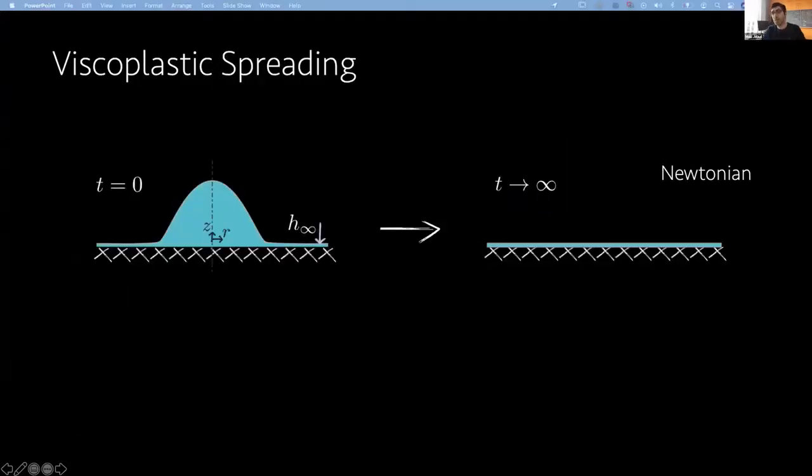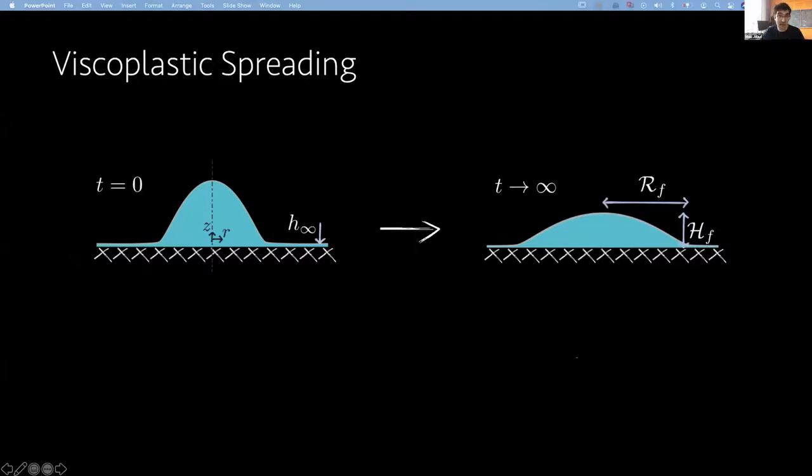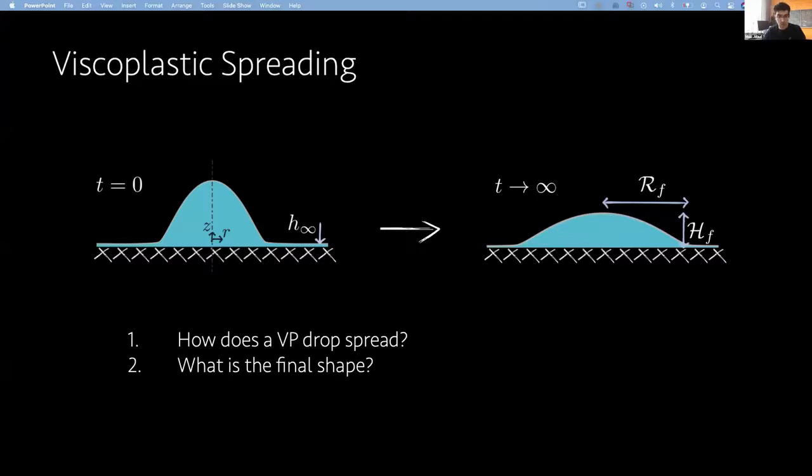If I go back to the problem that I just showed you, nothing stops the Newtonian droplet from spreading, but if you have a yield stress, at some point the stress inside your droplet falls below the yield stress, and therefore you approach a final shape. This final shape has two characteristic lengths, the radius of your droplet and also the height. I am denoting them by RF, the final radius, and final height here. We're going to try to answer two questions. First, how does this viscoplastic droplet spread on the surface, and what is the final shape? The final shape is particularly important for us because if you think, for instance, about 3D printers, the final shape or final radius is the resolution of your 3D printer.